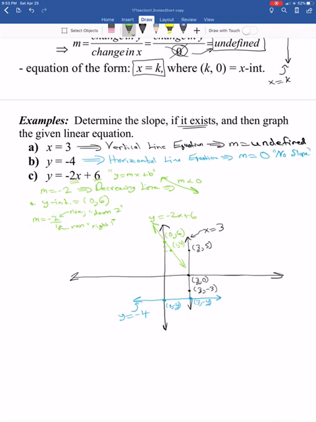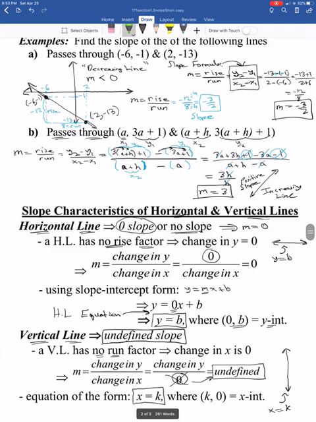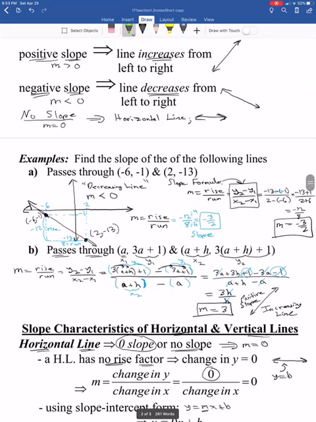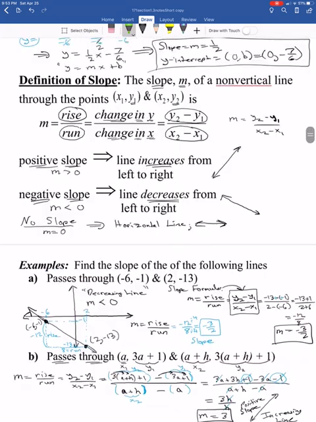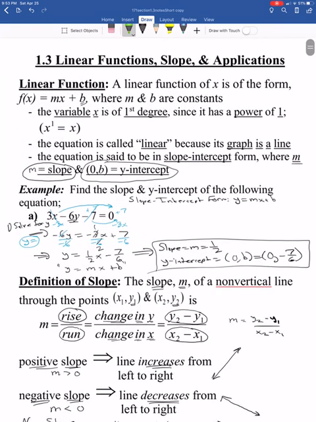So you can see all three of them together with this rectangular coordinate system, putting them here on the xy axis. So that's the definition of linear functions, and they're defined using slope. So slope tells us everything about a line: what type of line we're dealing with, and then we can use slope, of course, to graph it. All right? So I hope that helps you here with section 3.